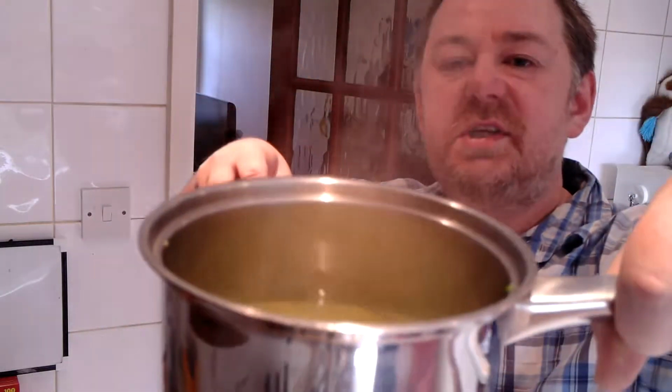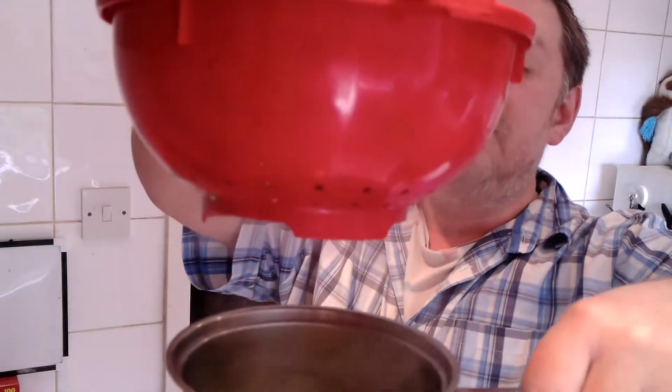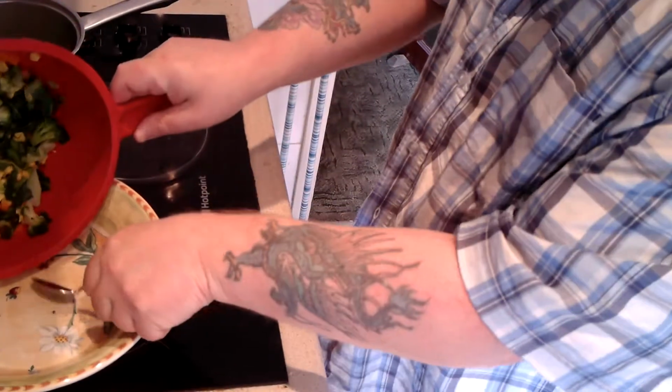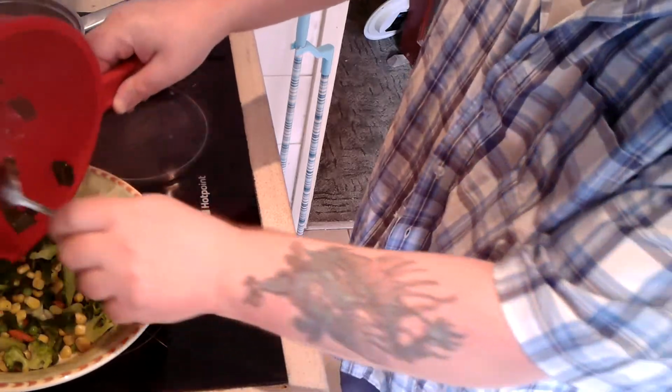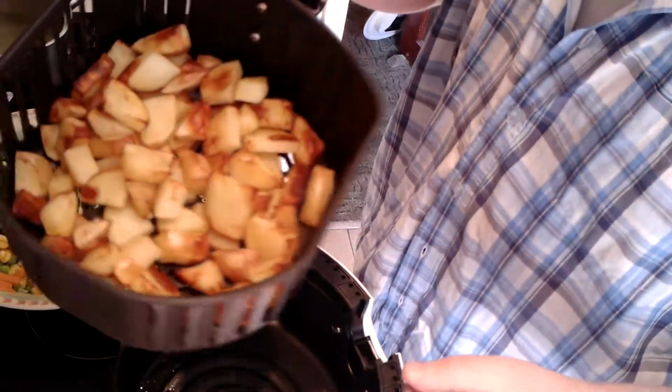Now this is the water that I'm going to use for the gravy, and it's already in there. It's just quick, because it takes like 5 minutes to scoop all the veg out. Just pour it in there. The water that's required goes through. The rest of it you can just tip away. There we are. That saves a lot of aggravation. And now I'm just going to put that in the plate, and that's going to be sitting on the side ready for the rest of it to cook. There we are, potatoes are done, they're nice and brown.